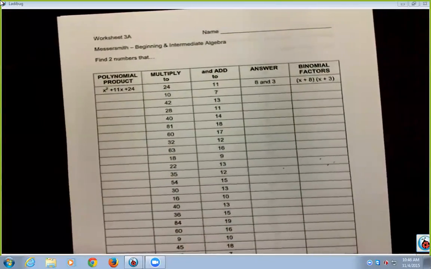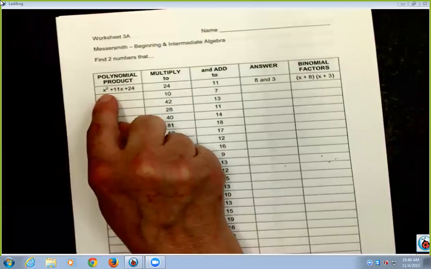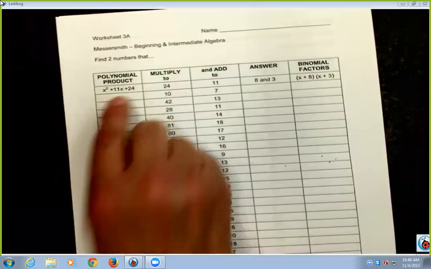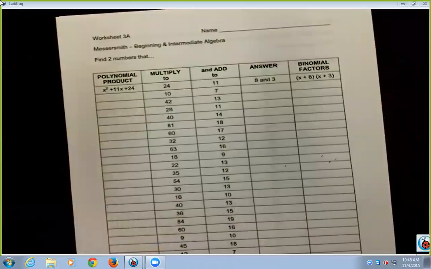So you got two sides to this. One side is x squared plus 11x plus 24. I got that side? And of course the other side's got negatives in it, and we'll talk about those negatives here in a second. And you can take this with you. It's not that you got to get it done. If you get it done today, then you don't have to worry about it. Okay? So there's going to be some time to work on some stuff after we get done with the lecture piece today. So you might want to finish it up and get it back to me. I've got answer sheets up here, so if you wanted to take a look at those, you could.